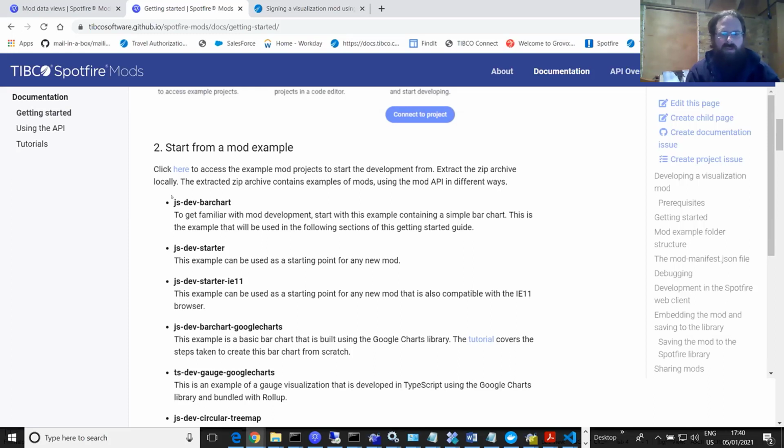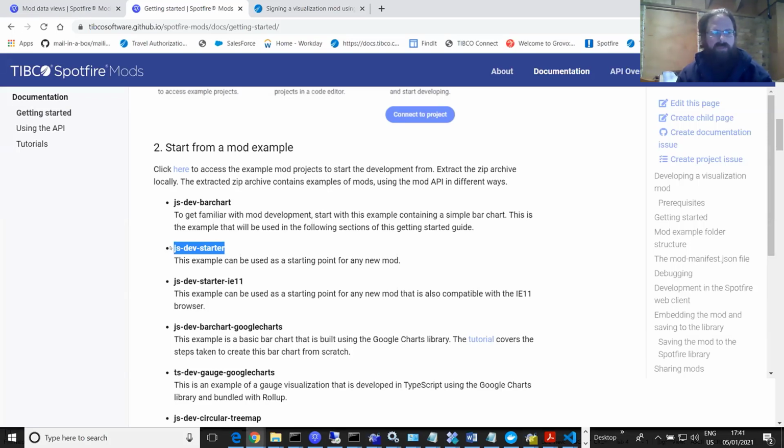There's also the starter project, which is just basically an empty container. But the way I work, and I suspect a lot of people work, is that they don't really like starting with a blank slate. It can be a little daunting, I suppose. You don't know what to do, and you don't know how to code things. So what I tend to do is take an existing example, pick it all apart, take out the bits that I don't want, and then build up from there. I think that's really the way to do it. And although I've got quite a bit of experience with JavaScript, I still do that.